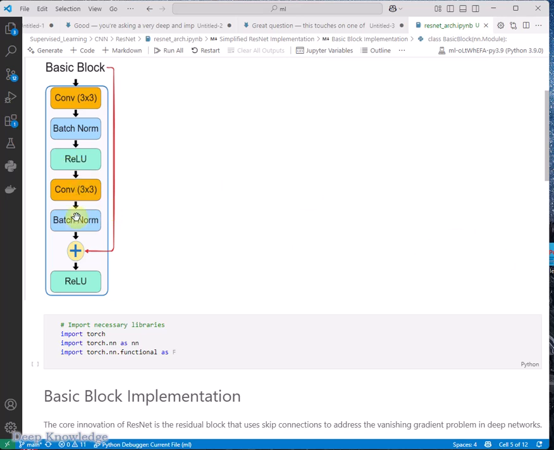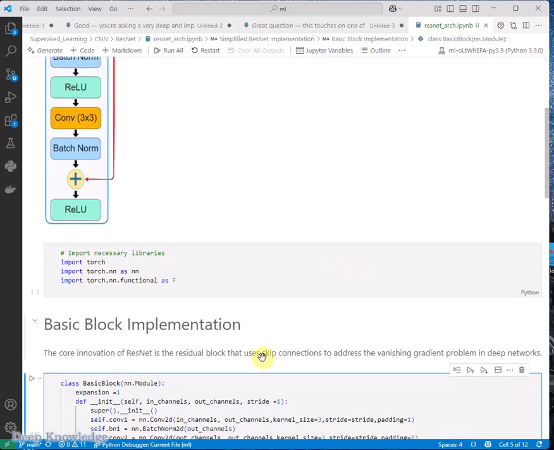As I said, the ReLU will be applied in the forward function. Now we need this skip connection. How to do this?